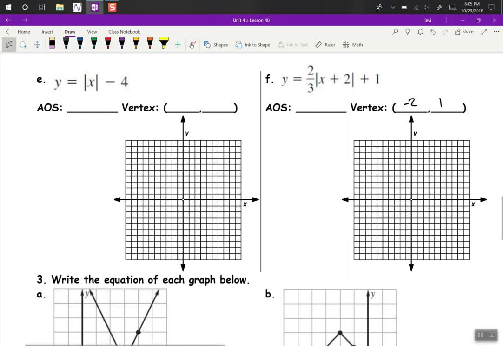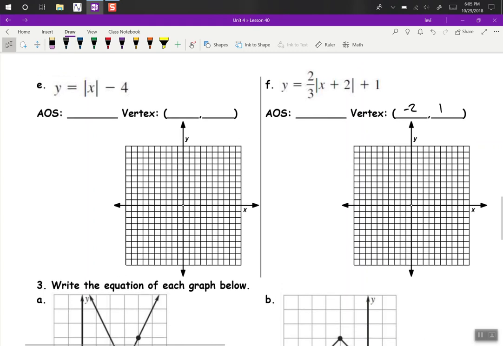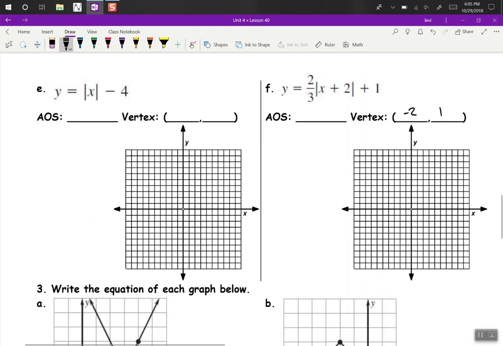Oh, we've got more. Alright. There's nothing inside of this, so let me write this over again here. So there's an invisible 1 out front of the x. We can say x minus 0, that's the same thing, or the absolute value of x minus 0, and then the minus 4 out there. So now we can see what's our vertex. Our vertex is 0. Take k as is, so -4.